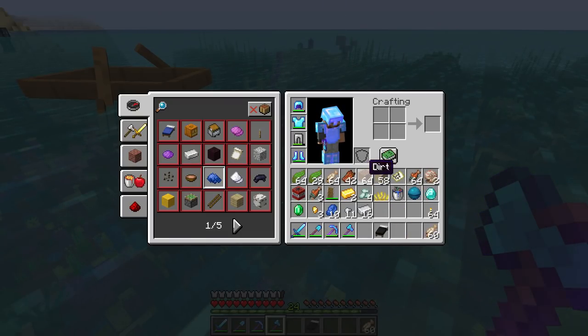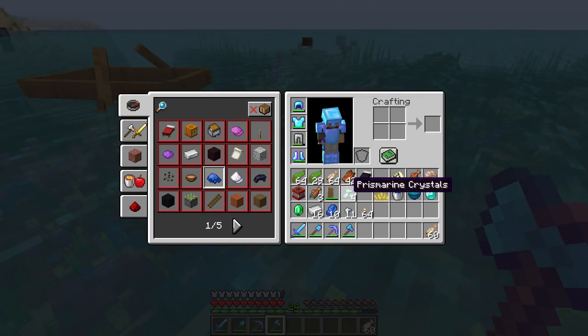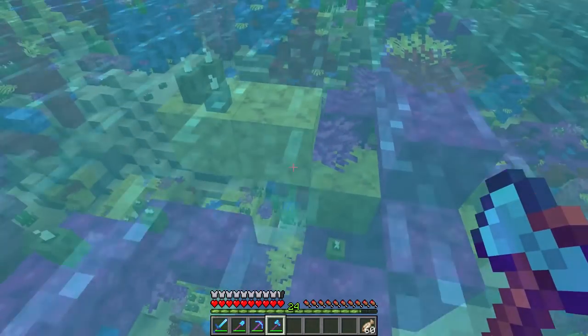Oh, dirt, I feel bad. Bye, dirt. We need our bed, we never know. Gold nuggets, you know what? Go away, you know? And I think that's good. Sand, I got plenty of sand. I'm gonna keep the rotten flesh though. That's hard to come by. We got so much gold. Go away, I don't think so. Prismarine shard, okay, whatever. Okay, let's just keep going.